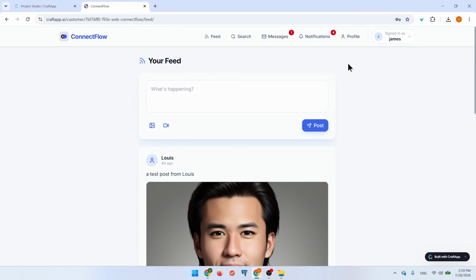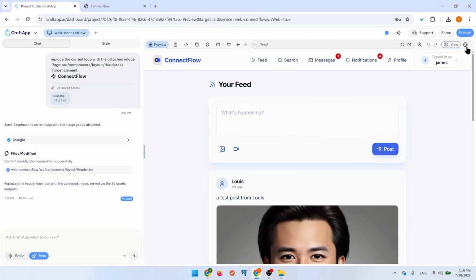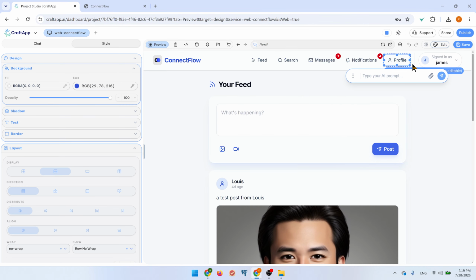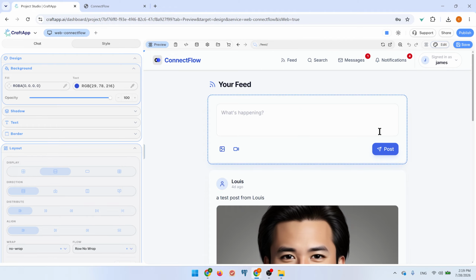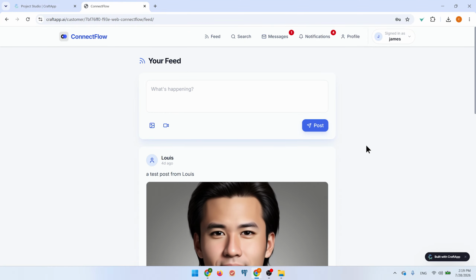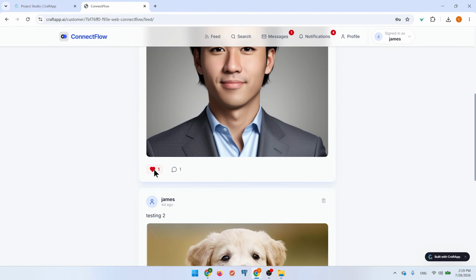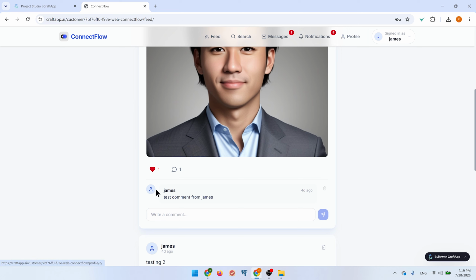I leave it as homework for you, so you can just target that element, or even directly click on that and remove this element, or even ask AI to remove that. You just need to save that, but for the moment we leave it as it is. And also we have comment and login functionality here.